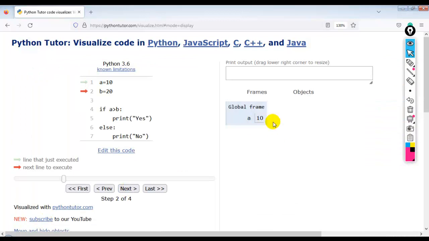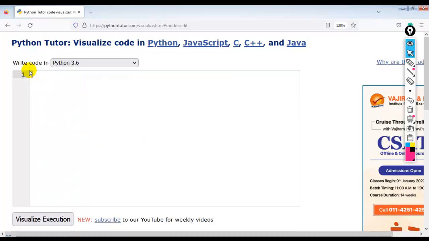As you can see here, A is equal to 10, B is equal to 20. Here 10 is greater than 20, this condition becomes false. So output is no, that you can see over here. So this way we can use relational operators with if and else statement. So we can use these relational operators in chain as well. Let me show you this.